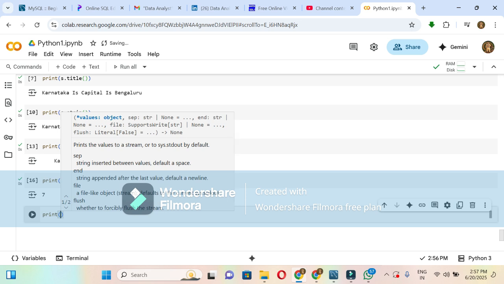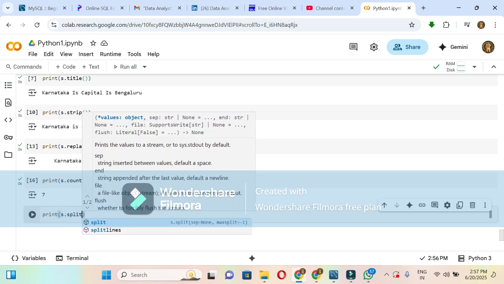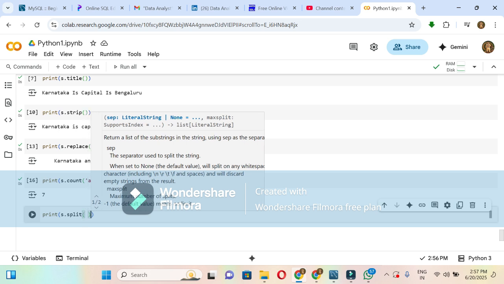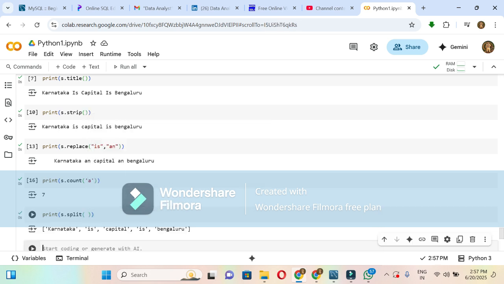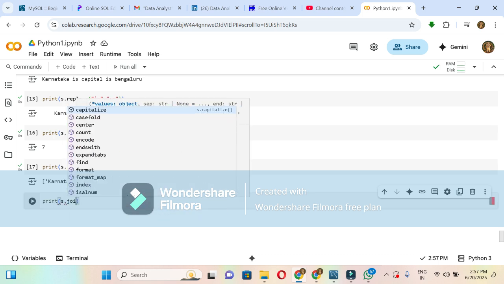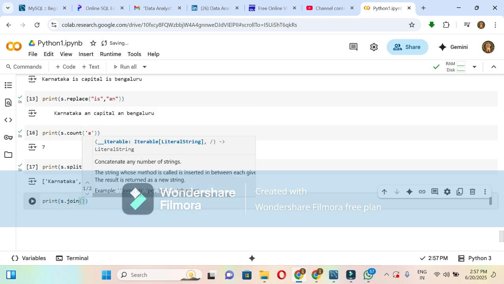The next function which I am going to explain is the split function. The split function is used to split the string into a list based on a separator value. It could be a space or a semicolon, anything. Here, if I use space, then the string will be converted to a list. If I want this list back to a string, then I can use the join method. It will get the list, or the collection or iterable, back to a string.